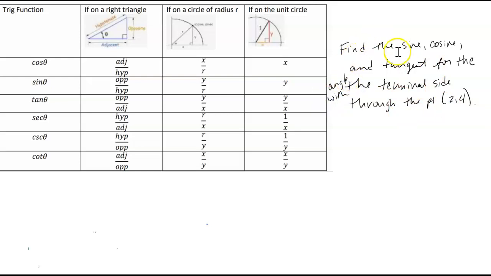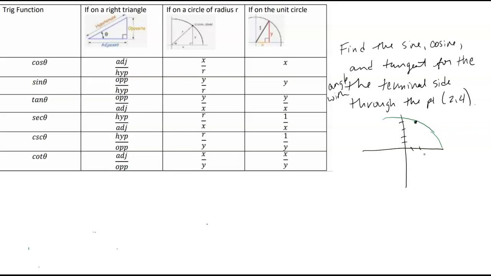So the first thing you want to do when you read a problem like this is probably visualize or sketch out what's actually happening before you can decide which formulas to use. So I'm going to sketch an x and y axis. I'm going to go to the point 2, 4. And I'm going to imagine a circle is around that point. Now, I'm not going to draw the whole circle because let's get real, it's not going to look good if I'm trying to do that, but you get the idea. You're imagining a circle all the way around and it's going through that point. And the reason I like to visualize that is because it helps me make a choice as to what formulas to use.